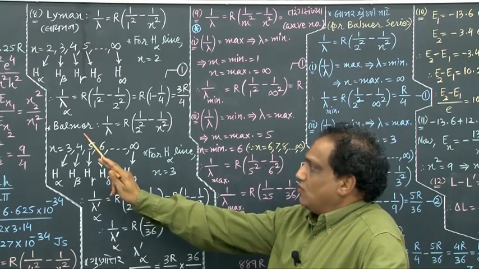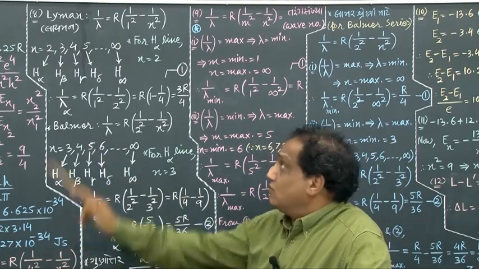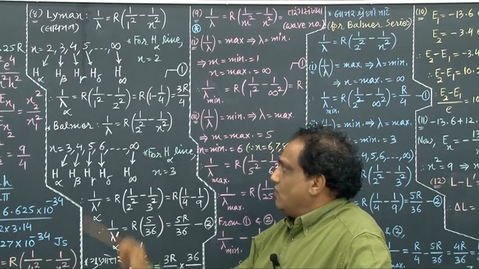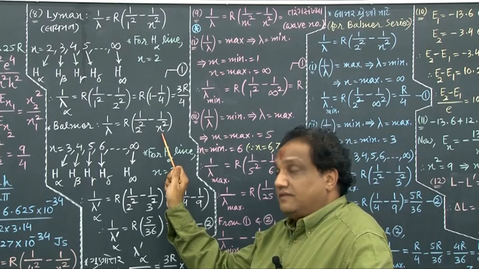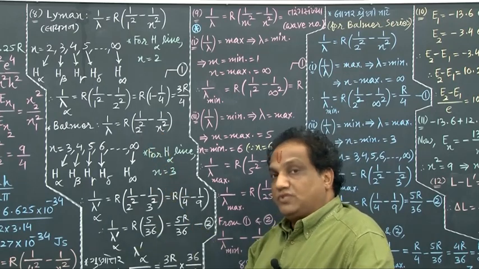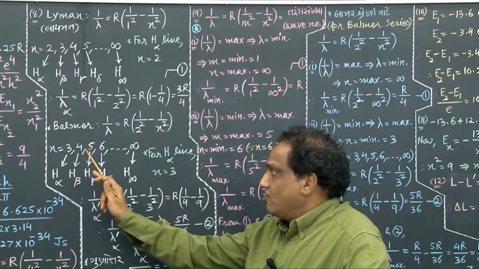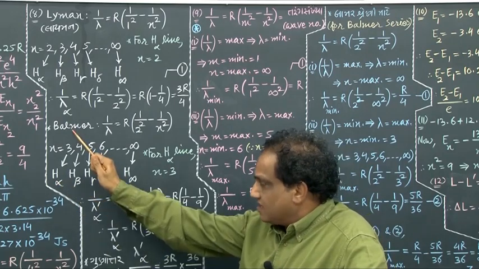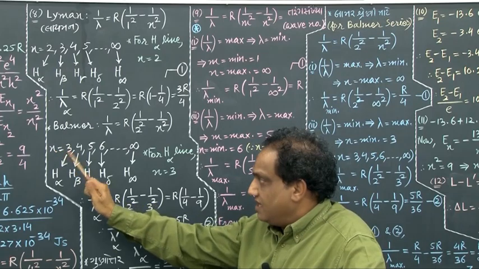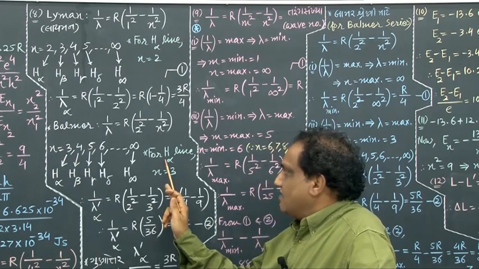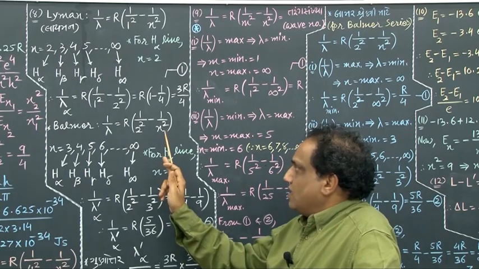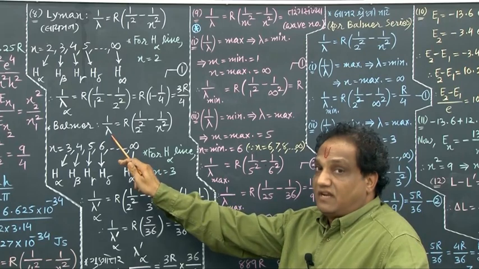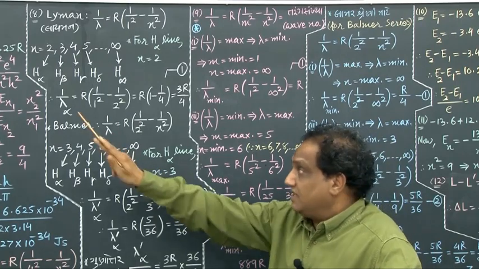Wait. Now talk about the Balmer series. For the Balmer series, don't you know, here instead of 1, it will be 2. Correct? Now what about the values of n? They are, after 2, all the positive integers, that is 3, 4, 5, 6, up to infinity. For the H alpha line in the Balmer series, you should take n equal to 3. Put it here, n equal to 3. Correct? Now this wavelength of the H alpha line in the Balmer series is different from the earlier wavelength.